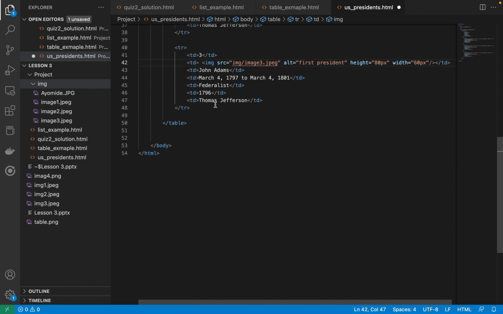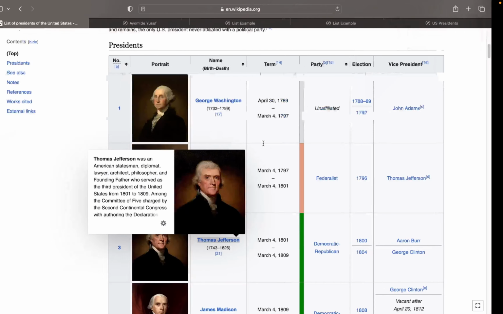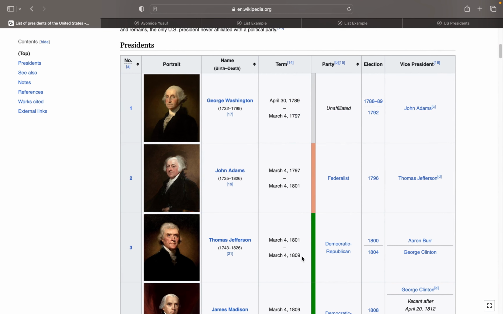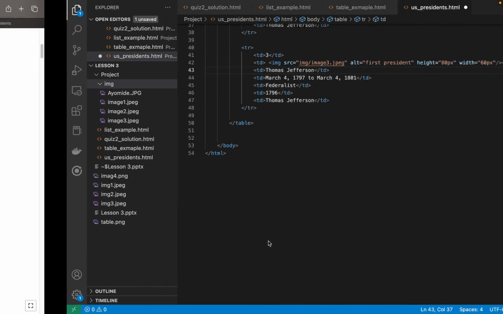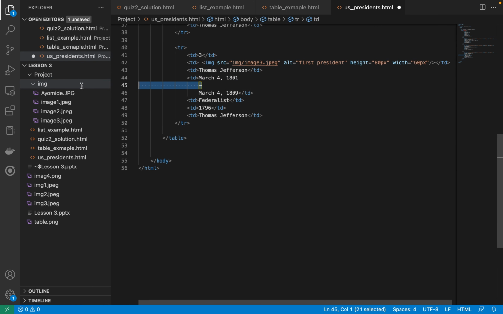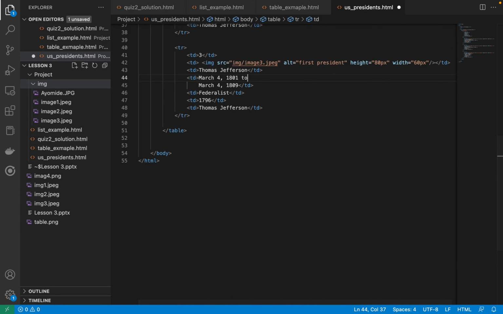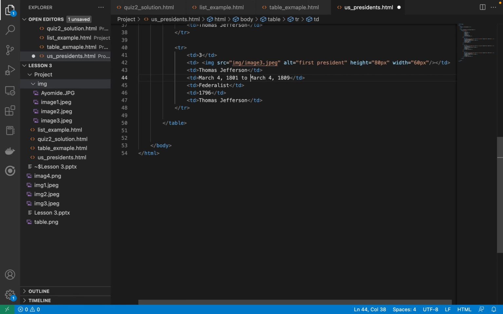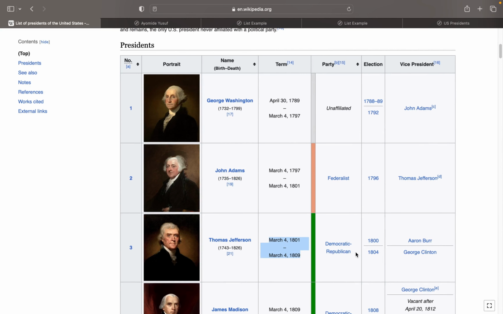Okay, so then this guy is this. Cool. Then this guy, the term, try to remove this. To me, you could leave it this way, but I like to keep my code clean.